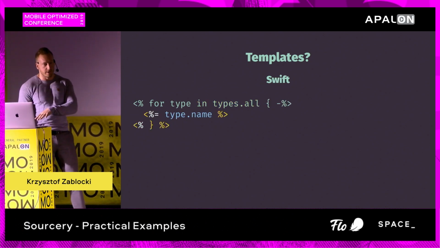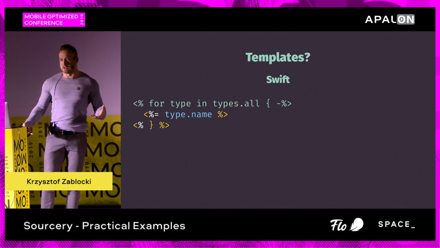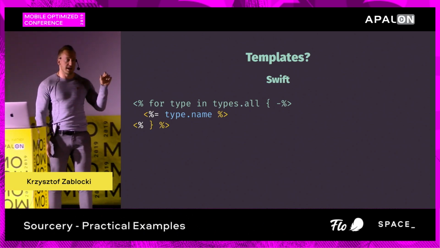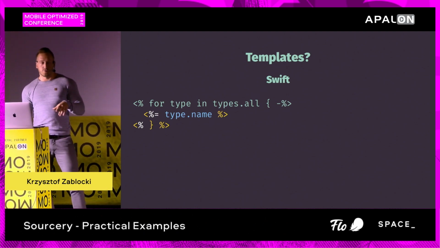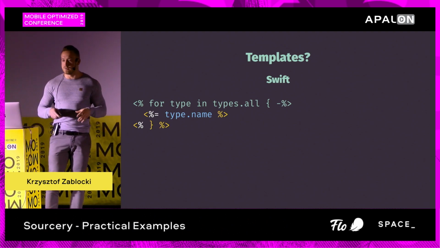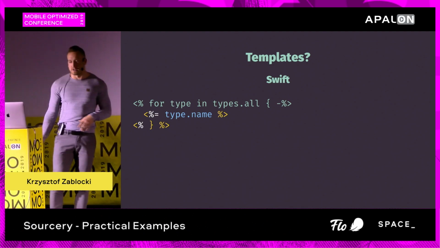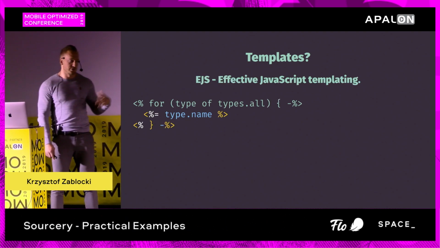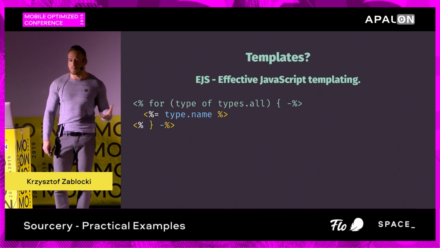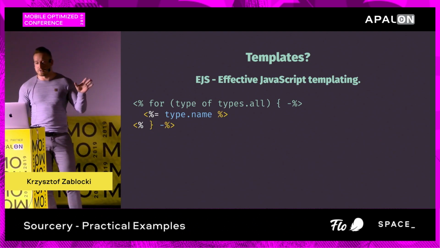Swift is basically real Swift, except we introduce a couple of tags that you can use, so the printing is easier. Because at the end of the day, what templates do is they allow you to enter and print statements in a readable manner. So what happens with Swift templates is we actually extract all of the code inside of the tags and we generate real Swift code. And from that code, we run that file through the normal Swift compiler, which means this is slow, as Swift is, unfortunately. Effective JavaScript is Turing complete. It's the full JavaScript language, but it's not compiled, which means it's very fast to execute as well. And as you can see, the differences between the three languages are mostly in tags. So it's very, very easy to use either one of them.